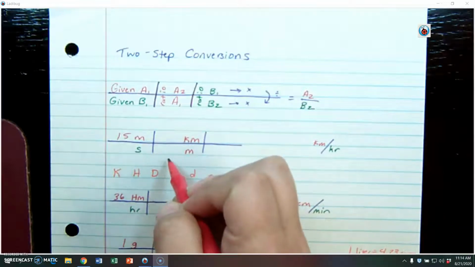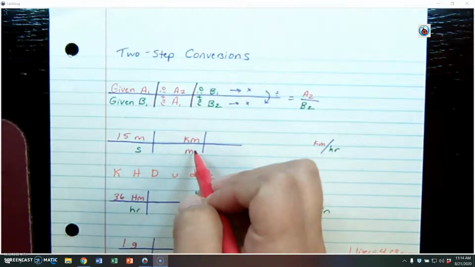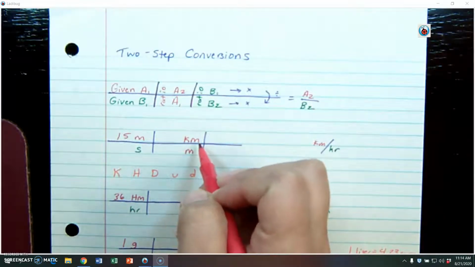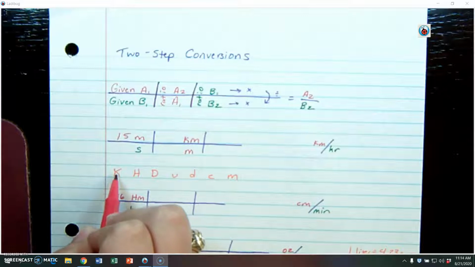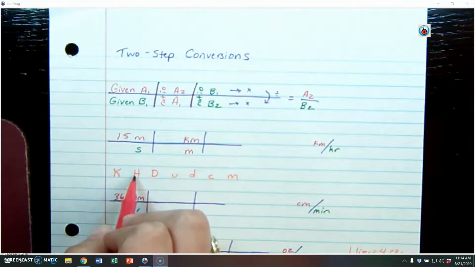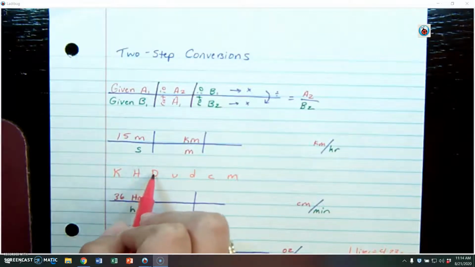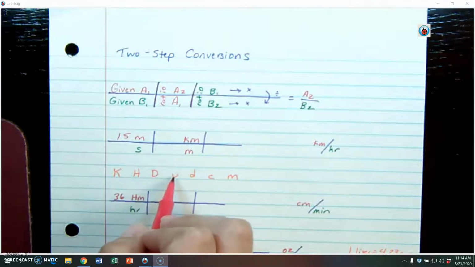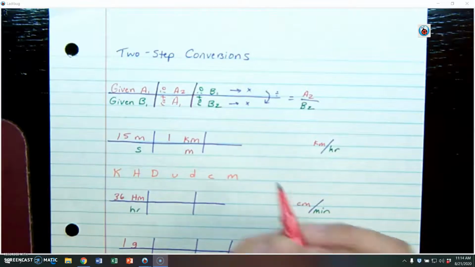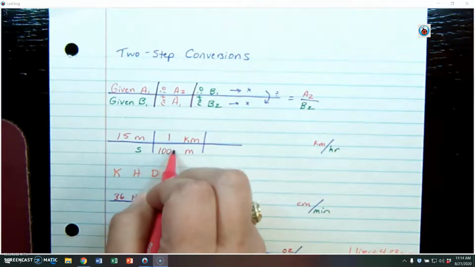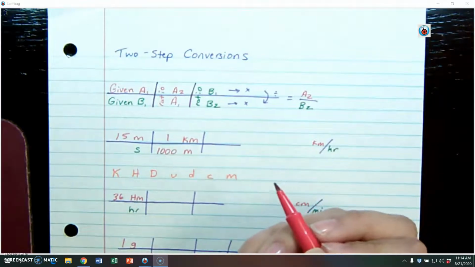So now we have a question of what's our ratio? How many meters are in a kilometer? Because kilometers are a bigger measurement. So you can't fit any kilometers inside a meter, but you can fit meters inside a kilometer. So how we figure that out is here's your 1 kilometer. We can chop it into 10 pieces and make hectometers, 100 decameters, or 1,000 meters. So for every kilometer that we run, we are actually running 1,000 meters. These two things mean the same thing.